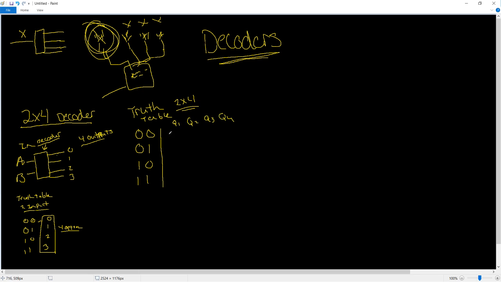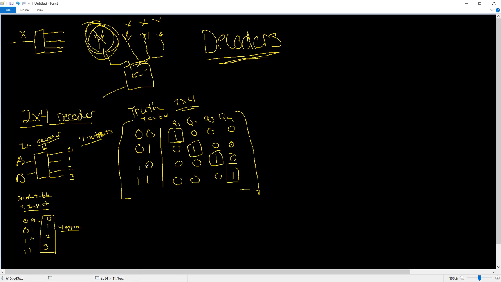So it's going to look like this. You have 1, 0, 0, 0, 0, 1, 0, 0, 0, 0, 1, 0, and 0, 0, 0, 1. So that's how it selects one of the values, basically. You can kind of just see it by looking at the actual truth table.